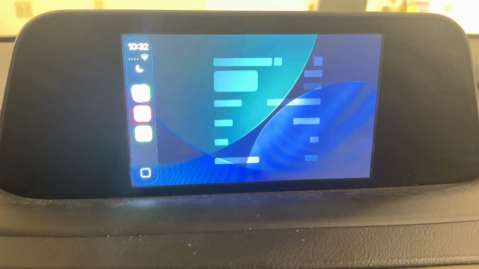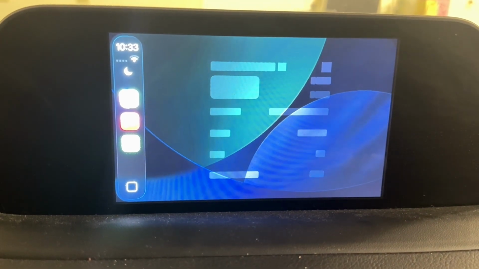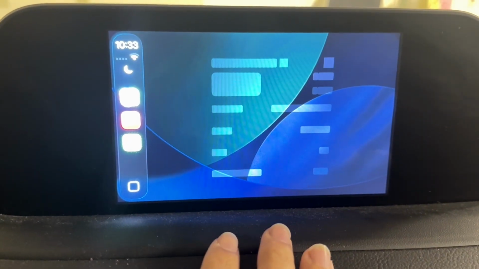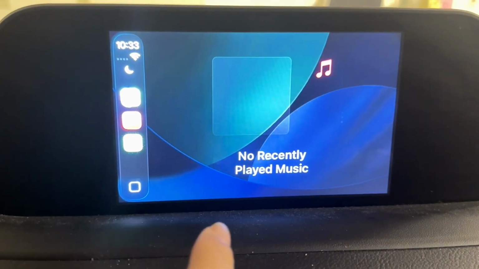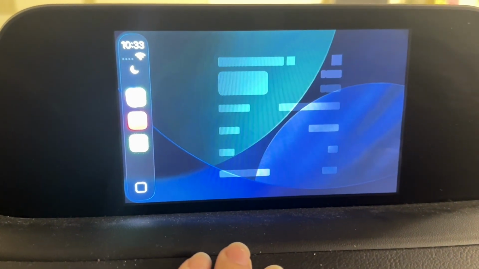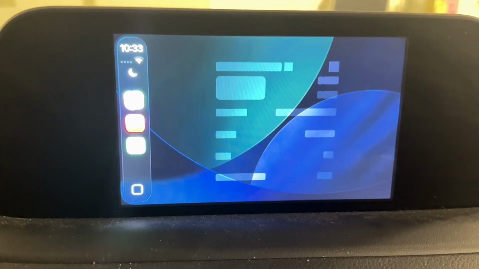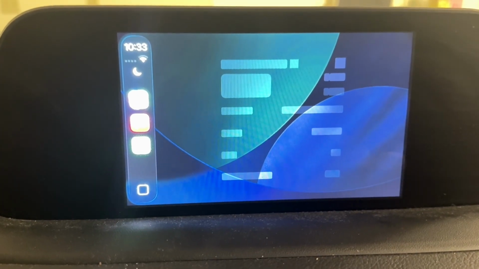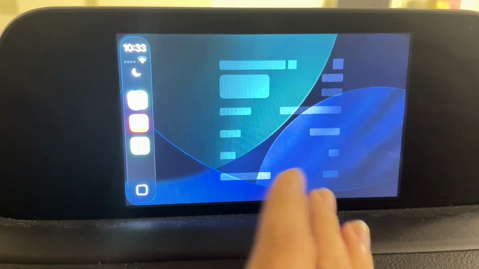So you might be in a random situation where for some reason your CarPlay widgets just aren't working. Now you can see right here I have my standard CarPlay option, but if I go through and check out, some of the widgets aren't actually loading, specifically this one. This typically happens because the phone you have connected to CarPlay is for some reason not getting refreshed based off of the actual CarPlay.